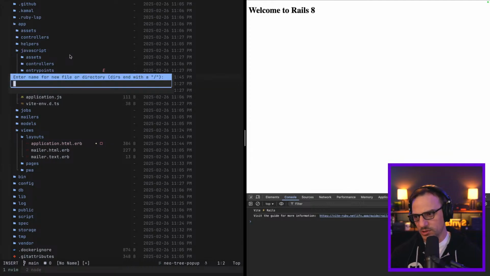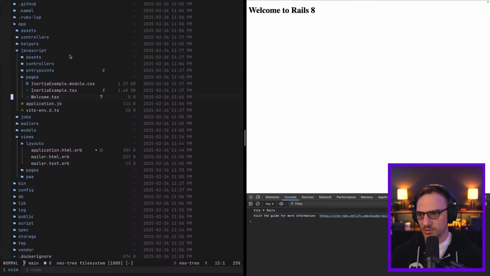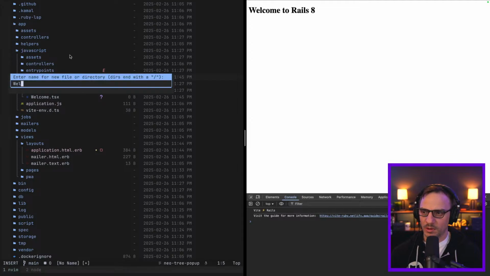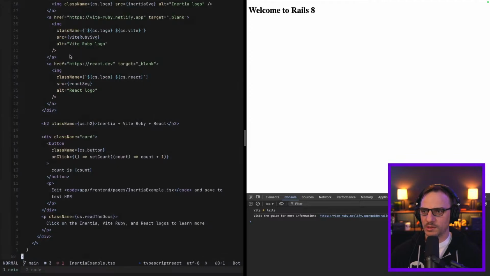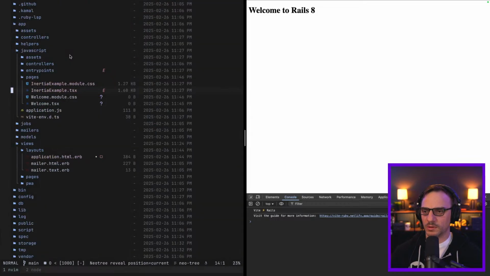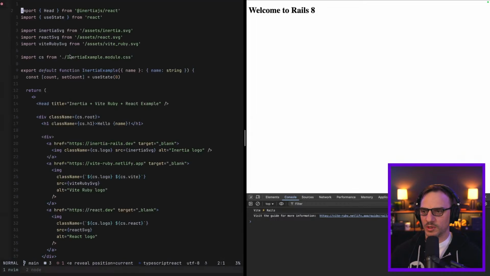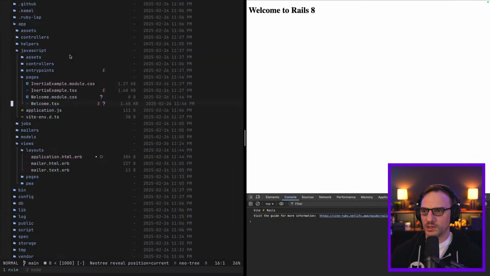So pages, welcome.tsx. Okay. And then welcome.module.css. And then let's grab this. Let's paste this in our welcome. Save that. We'll come back here.